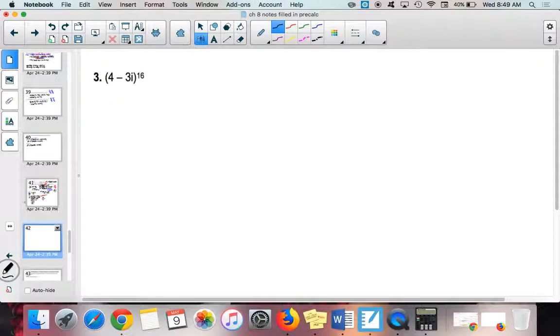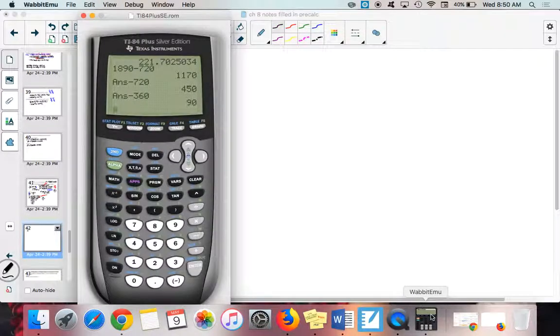Yep, one more. So what if they're not nice numbers? Because sometimes things are not nice numbers. We've talked about this. So 4 minus 3i is not one that is on our unit circle. Okay, so we got to go through these steps. We got to say, well, tangent of theta is equal to negative 3 over 4. So theta is going to be inverse tangent of negative 3 over 4. And you can do it in degrees. So I'm going to make sure my calculator's in degrees when I do this. So I'm going to do inverse tangent of negative 3 over 4. And I get negative 36.870.